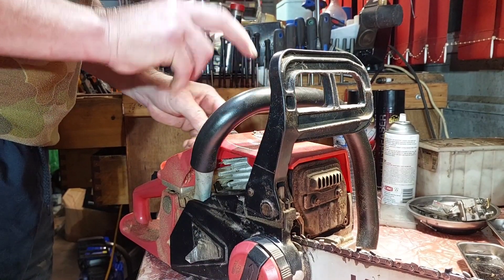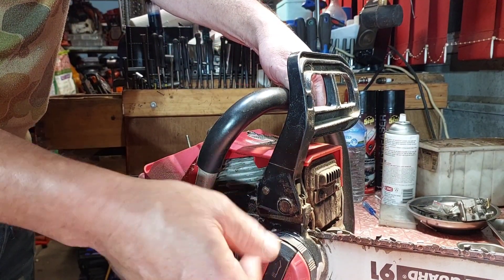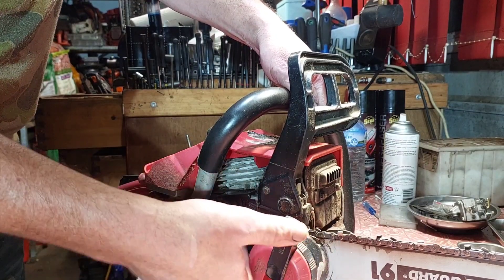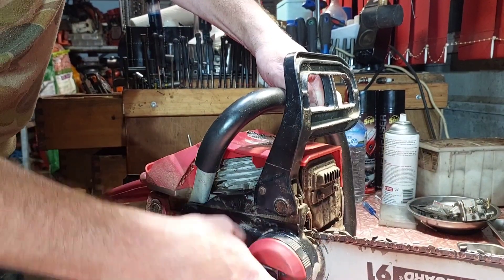So I'll pull the part up and find out. Now I had problems with this tensioner thing the other day. I got it back to the front for sure. This part here was actually tied onto the bar, so that's tight now. The part at the back - that's the tensioner for the chain.